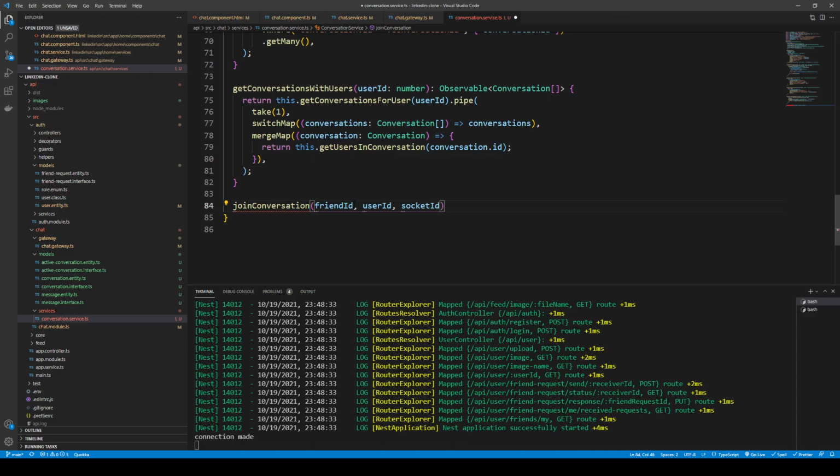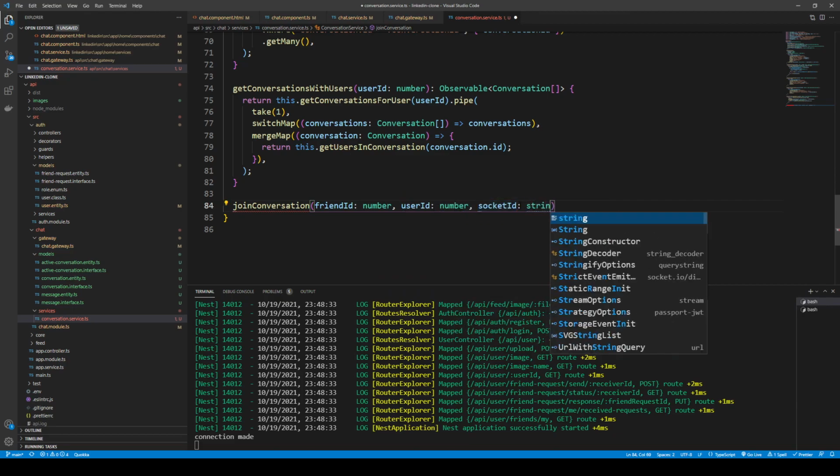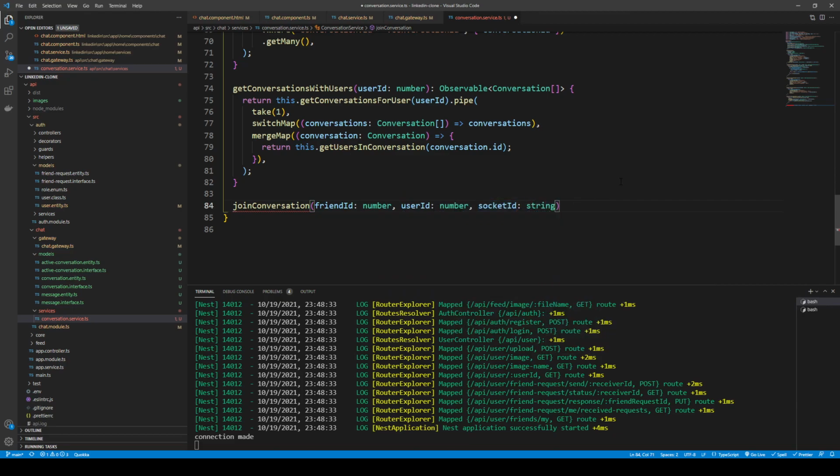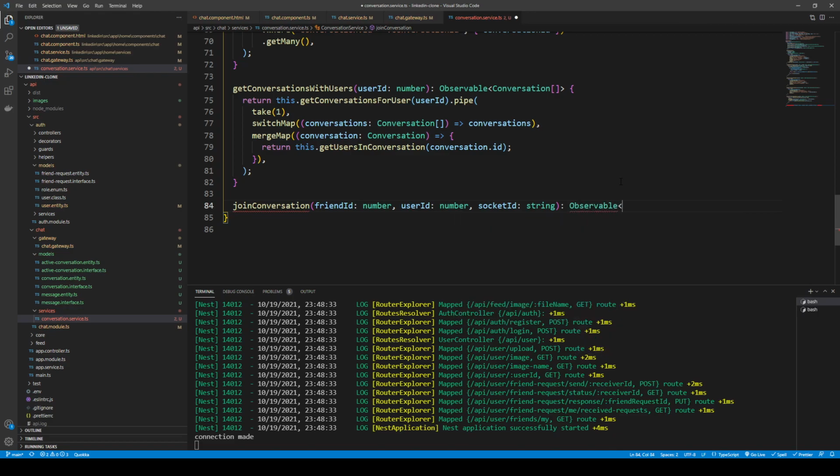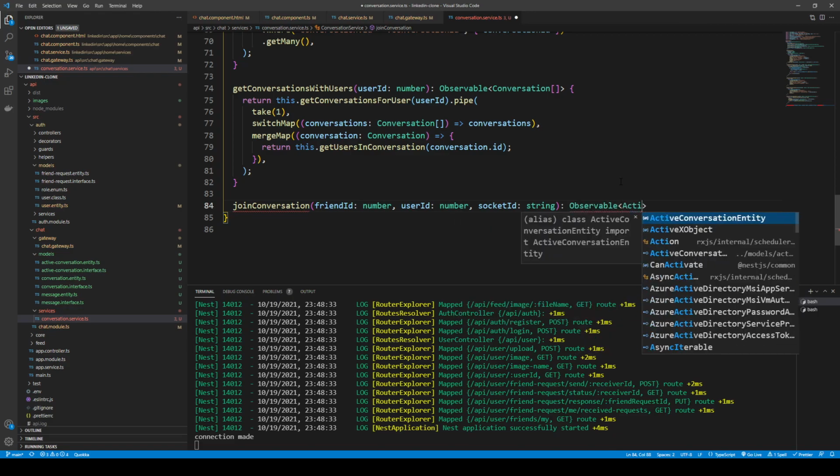That's going to be a number, number, and string respectively for those three parameters. What it's going to return back is an active conversation.